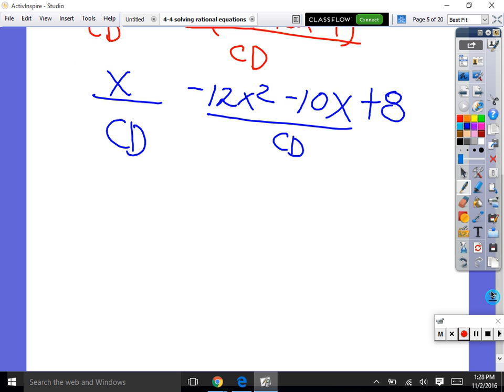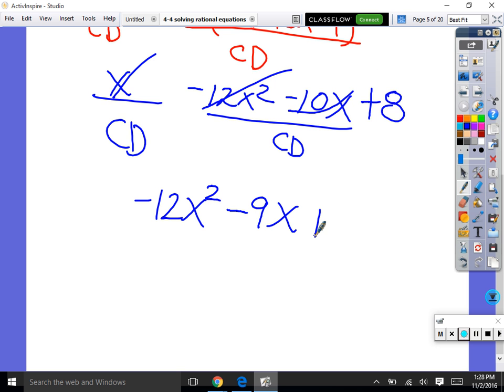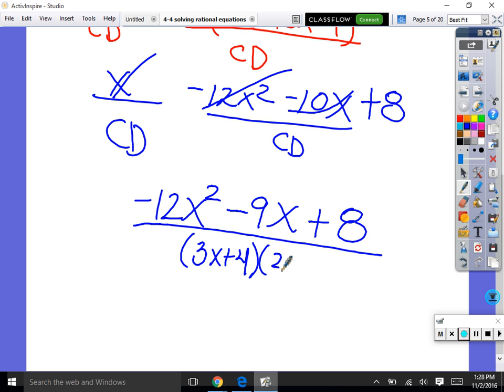Good. So, negative 12x squared, no other x squared, x minus 10x, minus 9x, plus 8. Because we already distributed the negative, and that's all over, you said it was 3x. Okay, then you would just look at this and say, so those of you that had the signs, do you see where the signs got off?